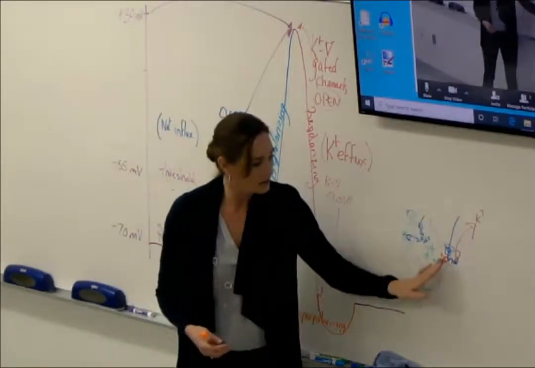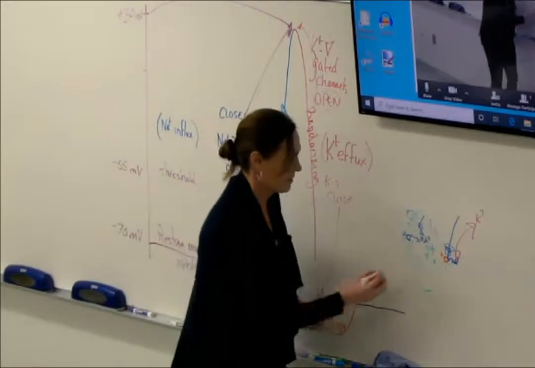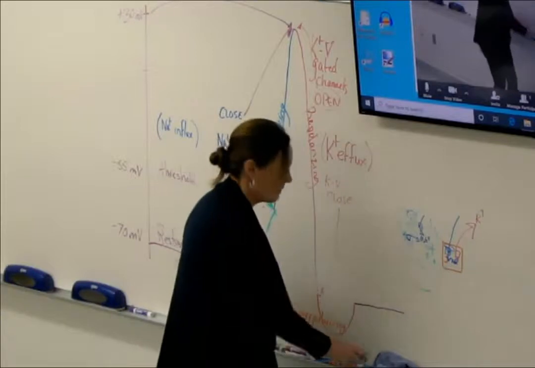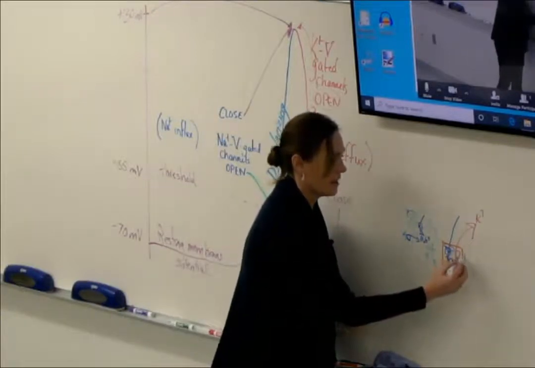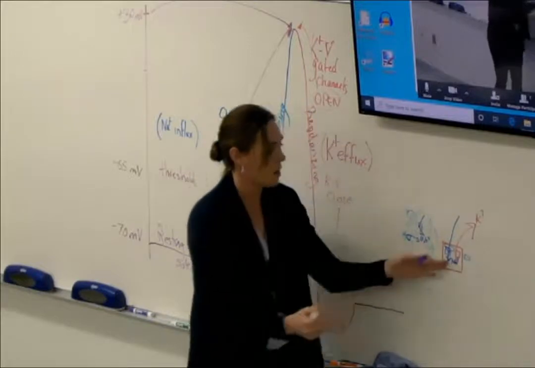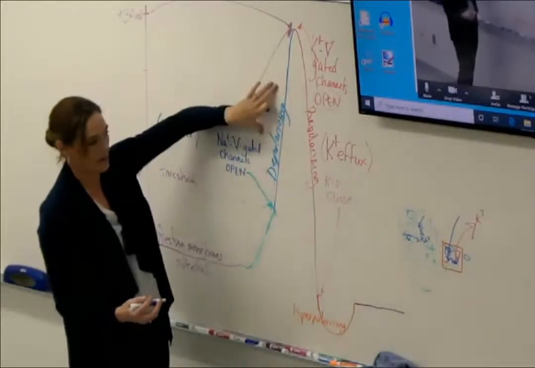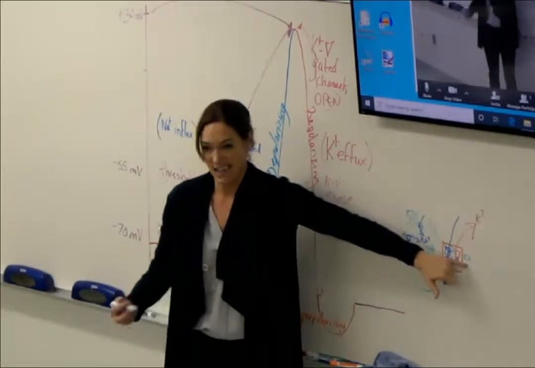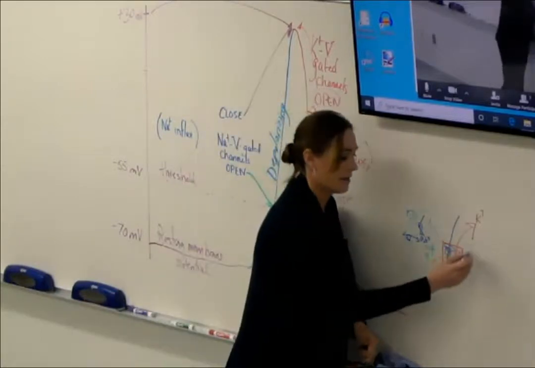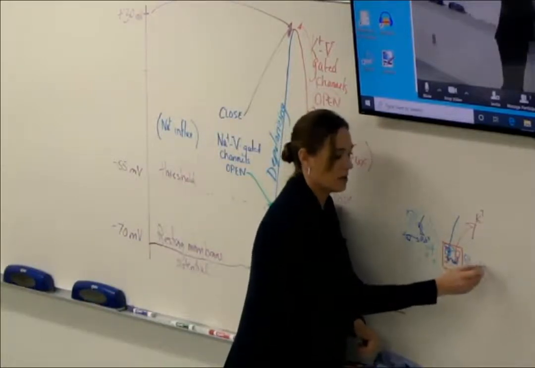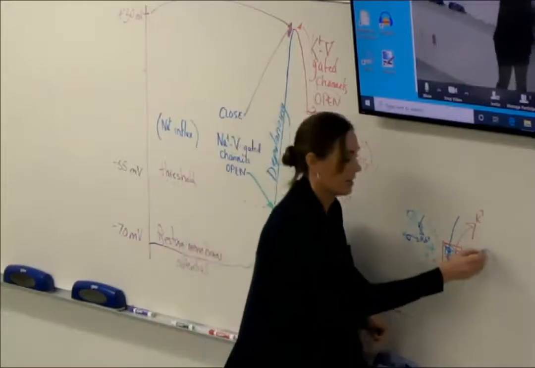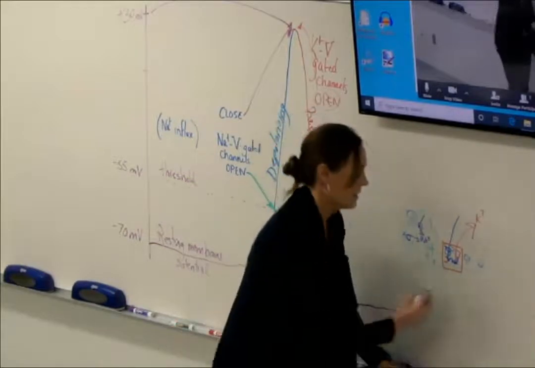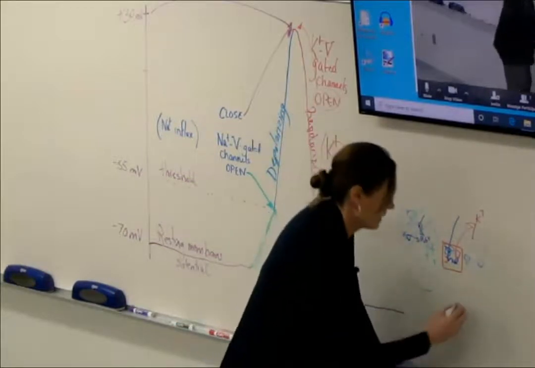Now, everything that happened here, if we think of this as one section of the axon, immediately next to it we have another sodium channel. While this area was going up, getting really positive, it clearly was going to make the environment around its neighbor more positive and cause that one to open, which would then cause its neighbor to become more positive and make that one open. So this is happening progressively as it goes down the axon, and this is known as continuous propagation.